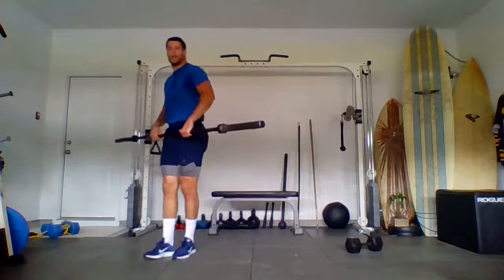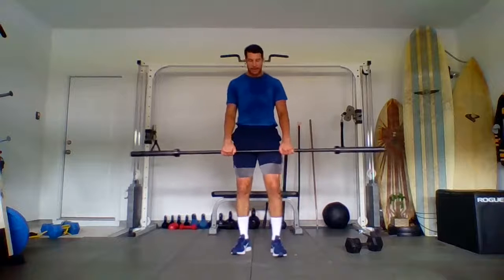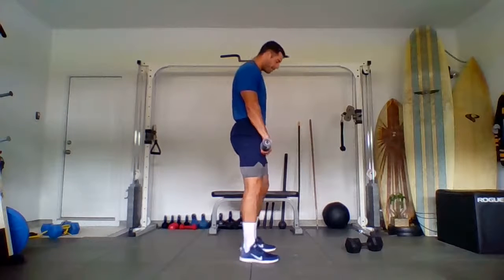And then for the upper body as well, we're gonna go over pushing overhead, what I'm looking for, and then also a one arm row, and we'll go from there. Now, pushing overhead, I'll show you first with the barbell since I have it, and then we'll move to the dumbbell. Okay, so overhand position, pronated position, I'm gonna look at the mirror here.